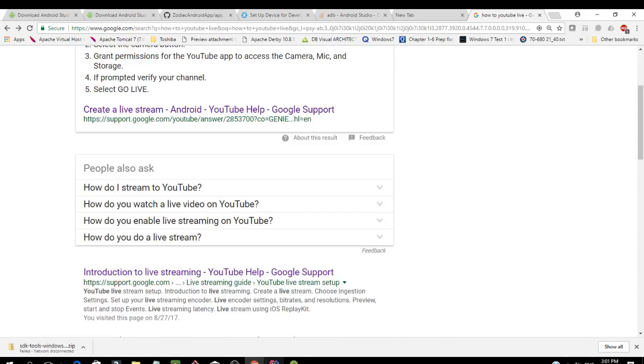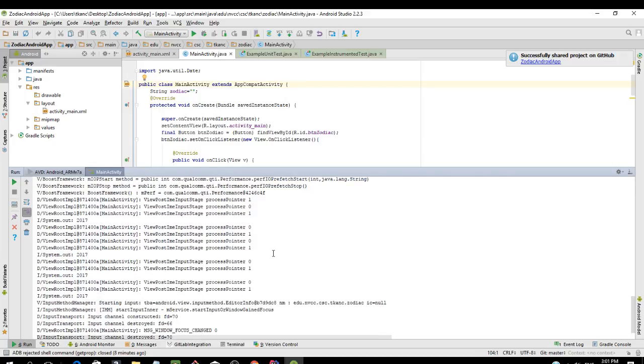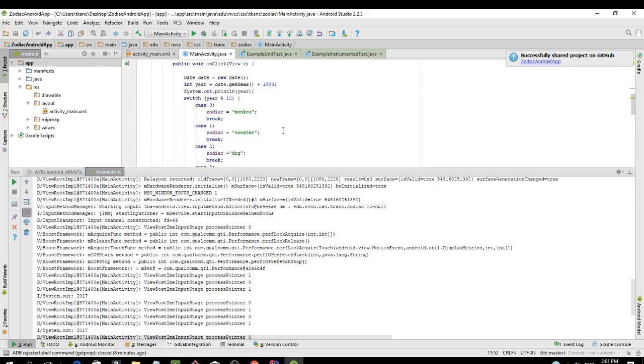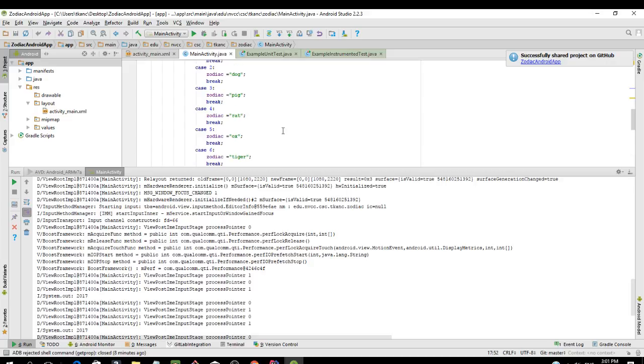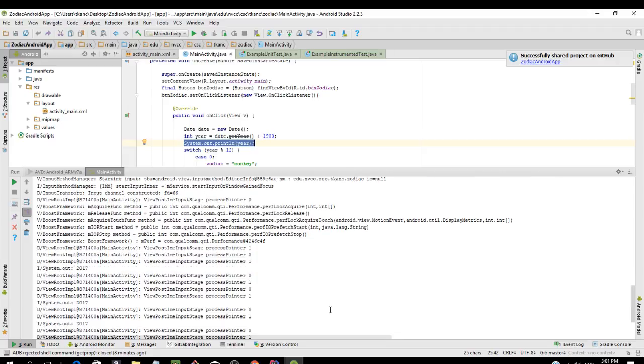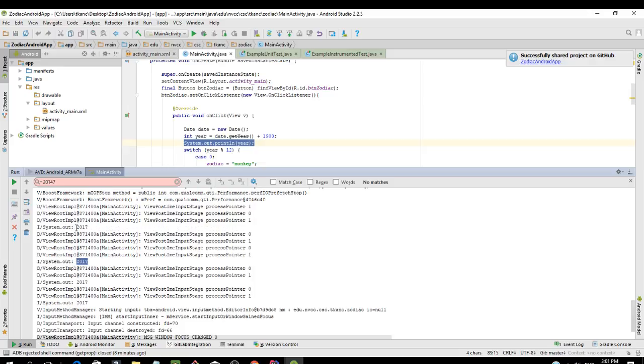Alright, so we come back to our code again. We're able to load it on the phone, and I test on the phone and click the button. Our code says after we click, it's supposed to print out on the console. One is the year, right? So we're actually looking for the year printed out right there, 2017. See that? It's printed out several times because I hit it many times.